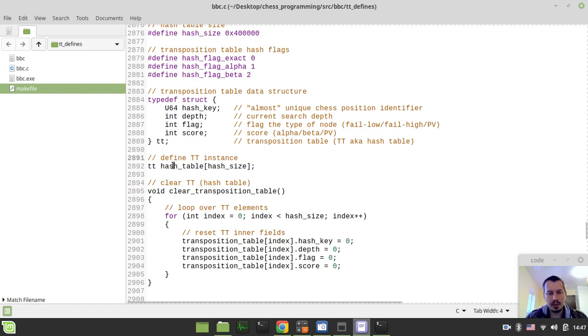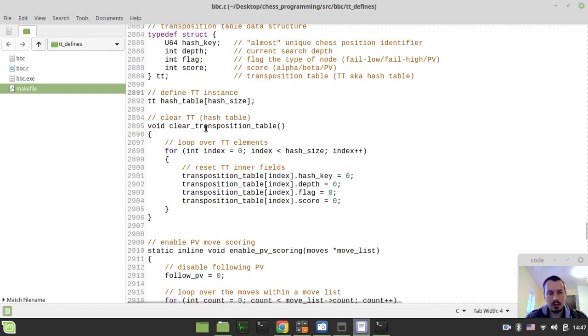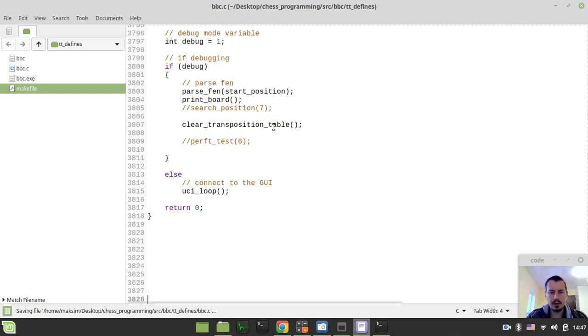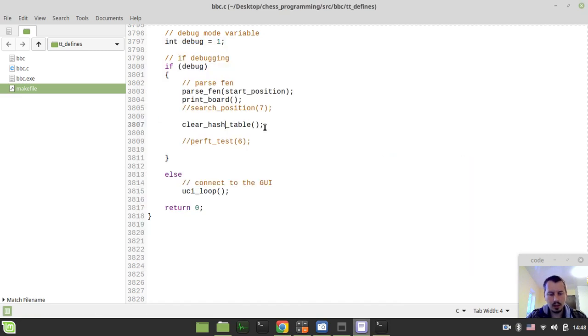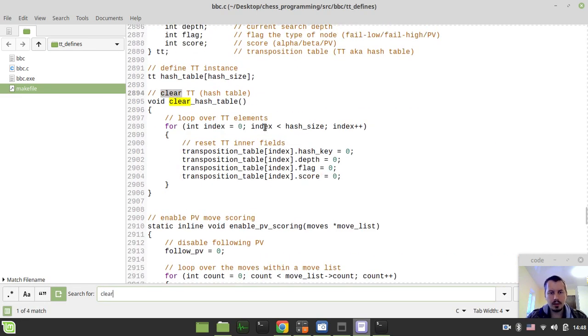So I hope this is clear. This hash table is literally our transposition table. Now let's call this one clear hash table, and at the very end we also call this clear hash table. So let's make sure it still compiles and runs. Obviously I just need to make it like this.